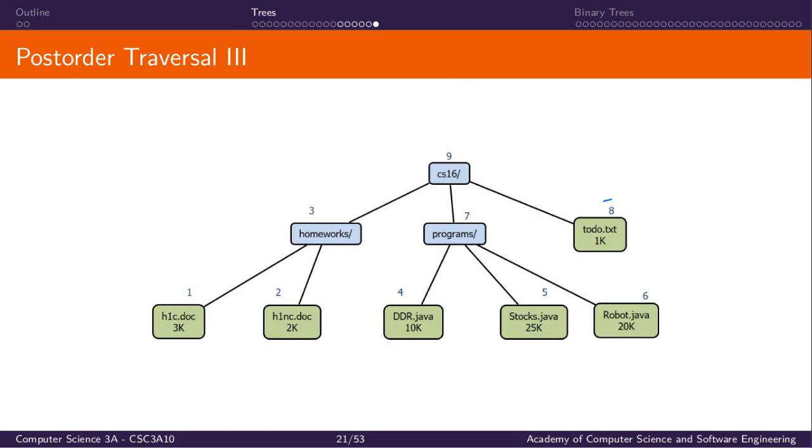So in this one, we first recursively call post-order on each of the children, which will recursively call post-order on each of those children. Eventually, it visits leaf nodes. Then once it's visited all the children of a particular node, then it visits that node and does so for the children of the parent of this node until it's visited all of them, then visits that parent, and so on until we eventually visit our root.